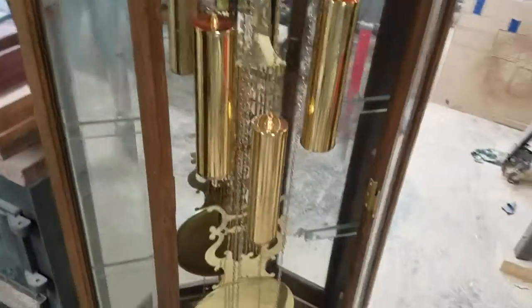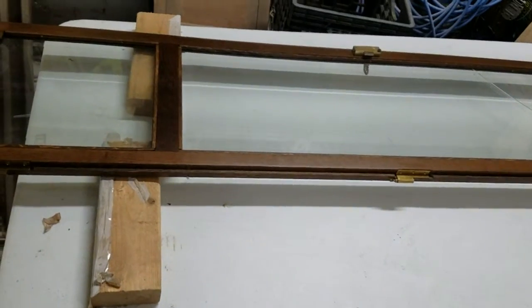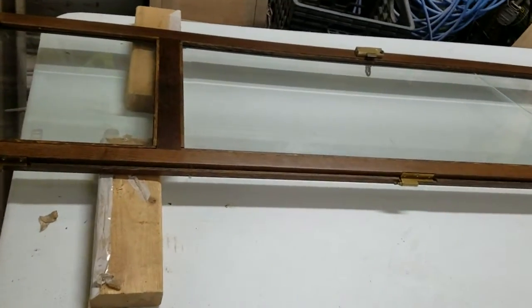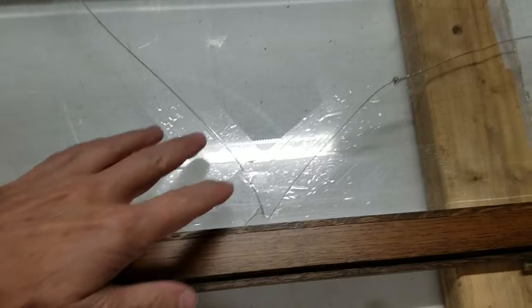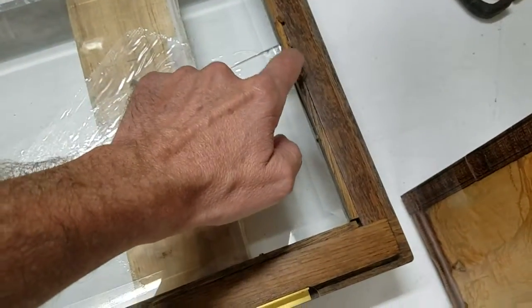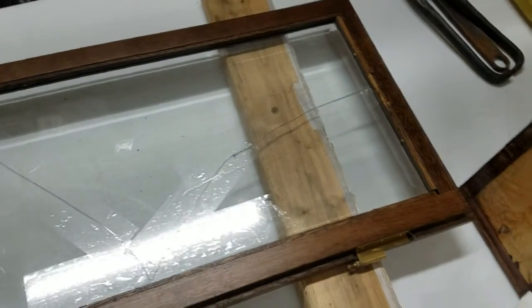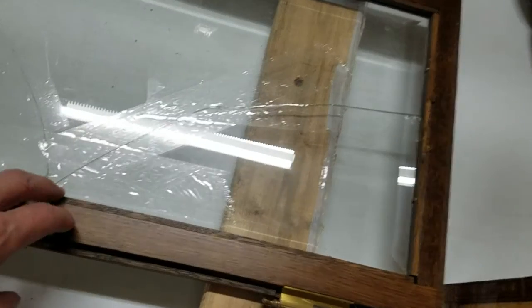I am back on the clock project. I got the door off as you can see. Now I need a little help — I'm not sure exactly how I should approach this. We've got this crack, obviously probably one of the way to the pendulum. It was shipped wrong, mishandled. So this is broken.